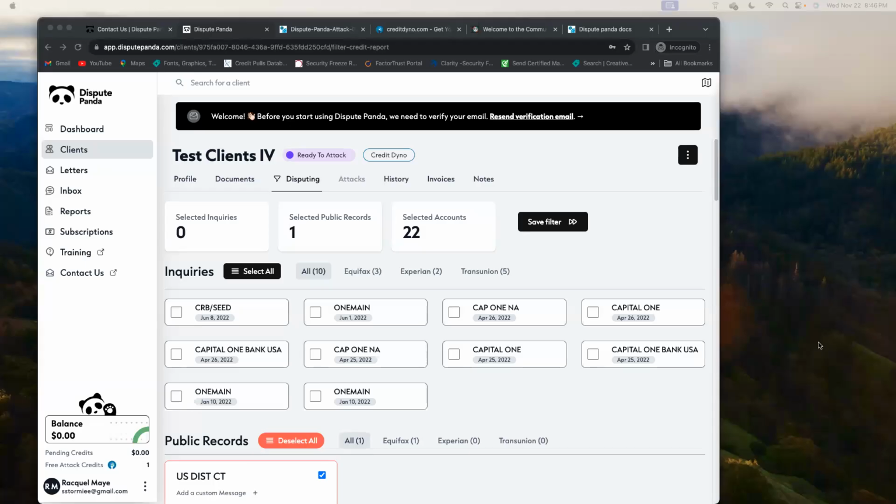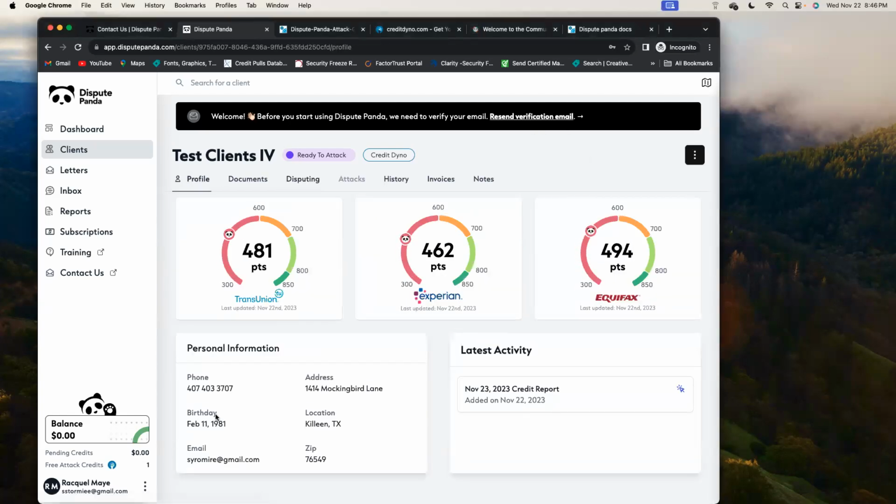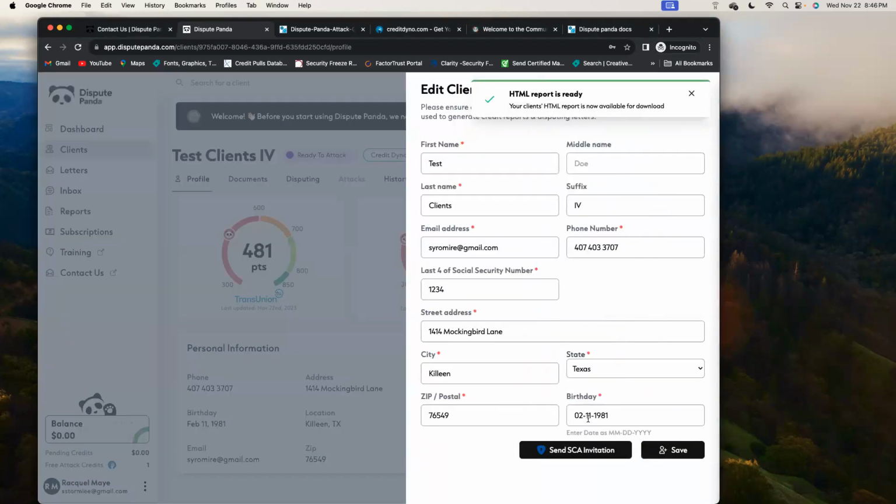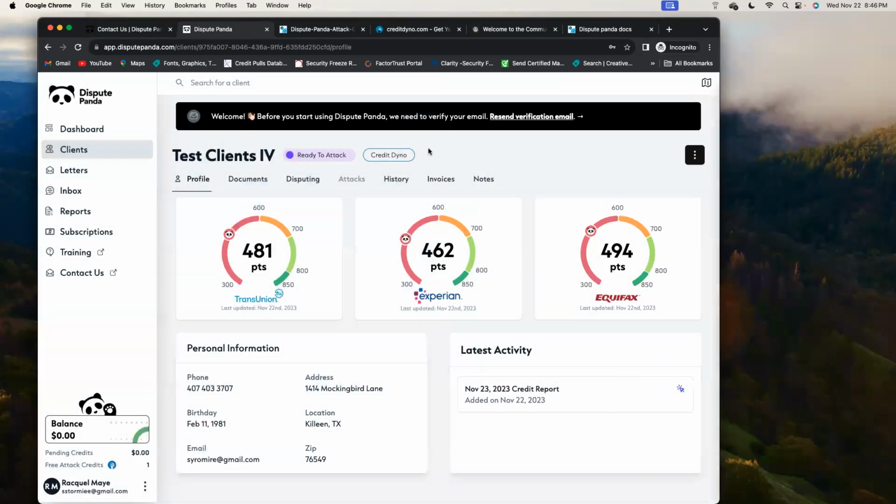I said yesterday, I made my son's mom a client and entered her information in. Even though her birthday was correct in Dispute Panda, it still populated in the profile up under her credit score with the wrong birthday. That was a day off. So you're saying when you went here, the birthday was correct. Yes, correct. It was off right there. So that means it must have been entered some kind of way incorrect. All you have to do is come here and click edit and just change it. Okay, thank you so much. My pleasure, my love.